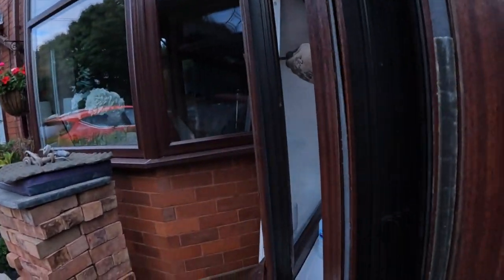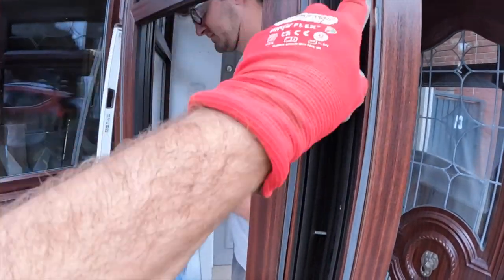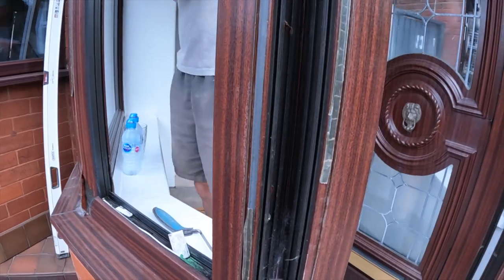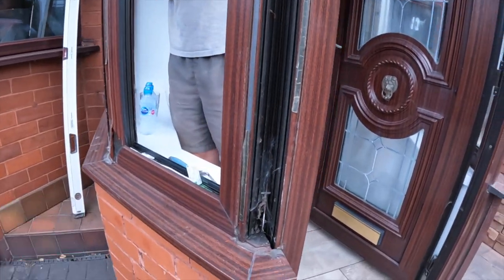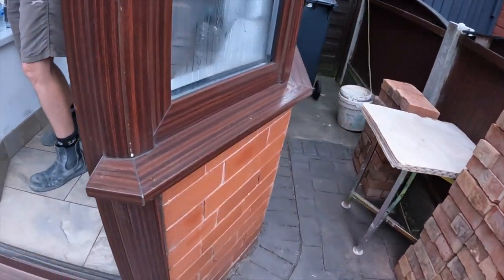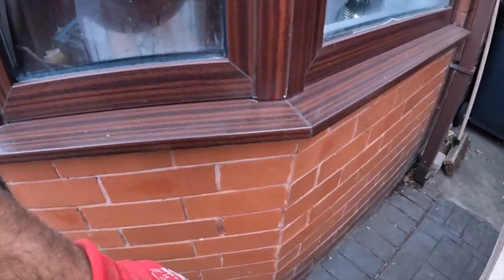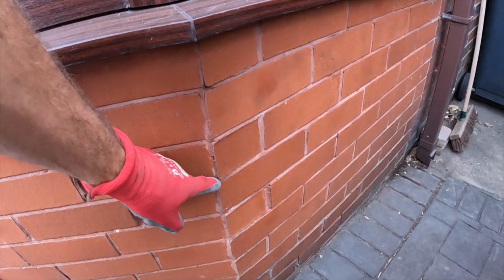Here we go. This is an example of how not to do a porch. This is supposed to have a corner piece in here, which is what we're going to allow for when we build our brickwork. And I don't know what angle he came up with, but that's not 45 degrees. So we've got to cut ours, same as they've done, but we're going to try and get it a lot neater than that.